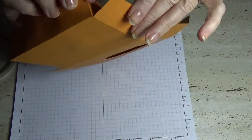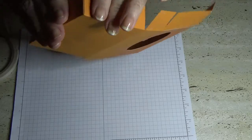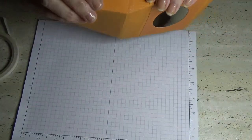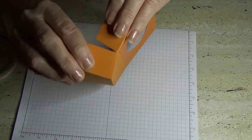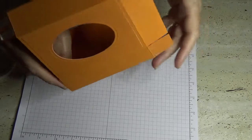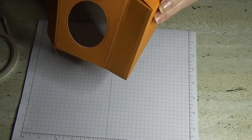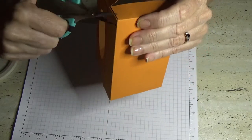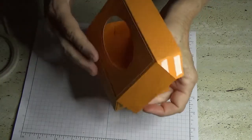And then I'm just going to line that piece up with there. Because we took that little slither off, it should form quite nicely. Just lining it up there, and then this side, just lining it up. Another little piece just on that corner. It depends how fussy you are.